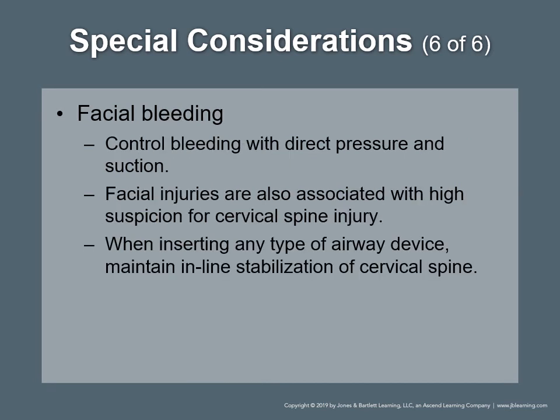Facial bleeding. Airway problems can be especially challenging in patients with serious facial injuries. Control bleeding with direct pressure, and suction is necessary. Facial injuries are also associated with a high suspicion for cervical spine injury. When inserting any type of airway device, it is imperative to maintain inline stabilization of the cervical spine.